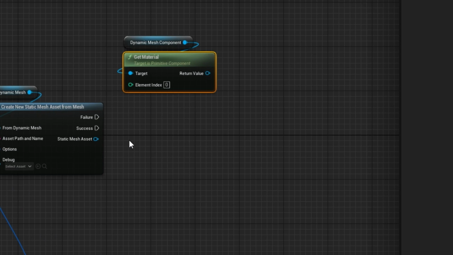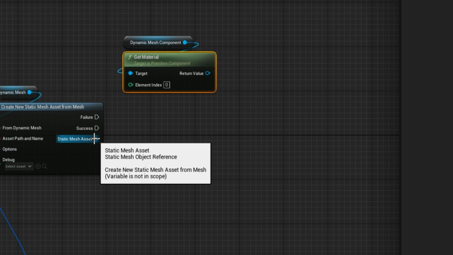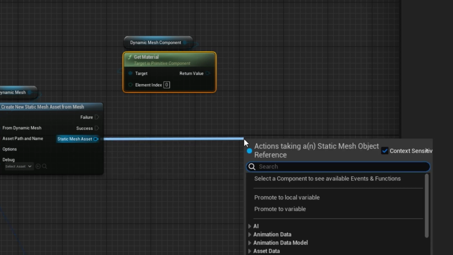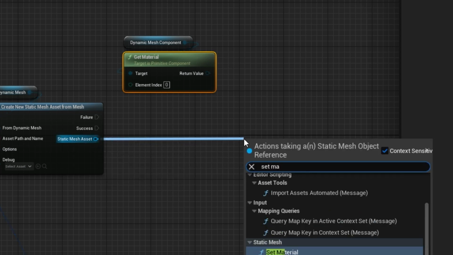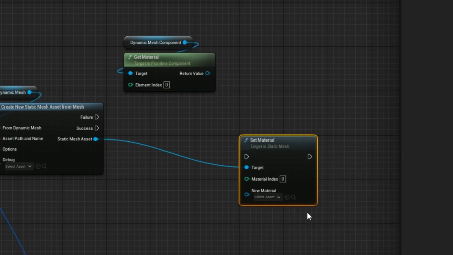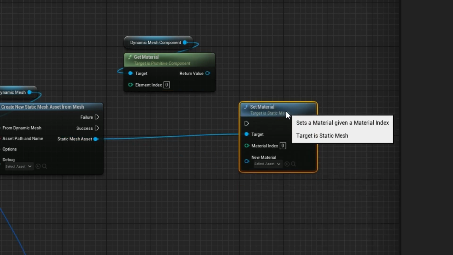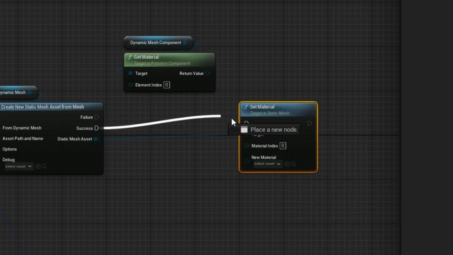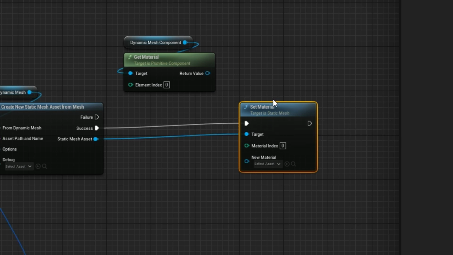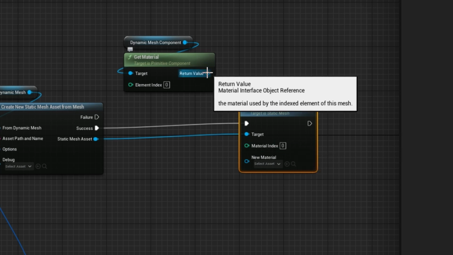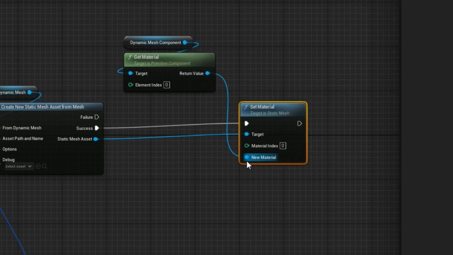And now we will take out the pin from our static mesh asset that's been created and do set material. And we want to set material on a successful creation of a static mesh, and we're going to set it at the same index. So from index 0 to index 0, and we'll get the material out from the dynamic mesh and put it onto the static mesh.